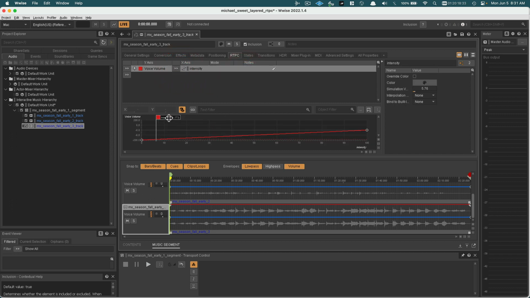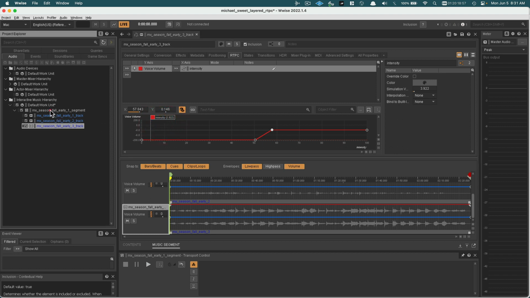As the intensity rises, let's say up to 50, we want it to remain at minus 200 dB. And then sometime between 50 and 60, I'll double click and add a point. I want it to raise up to full volume.